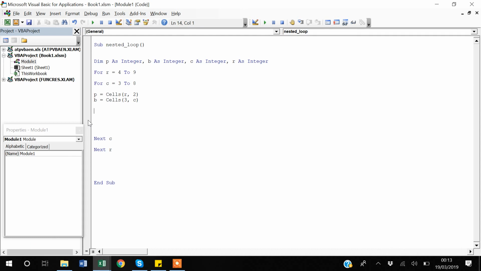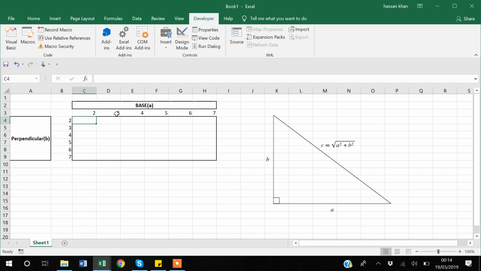So in order to do that, I will say cells, bracket, row index, row index will be R, comma, and my column index will be C is equal to. As you can see, here R and C will keep on changing. I'm not writing 2 or 3 here because with each iteration this cell will definitely change, and it will keep on going forward, and then once this row completes, it will go down to the next row.